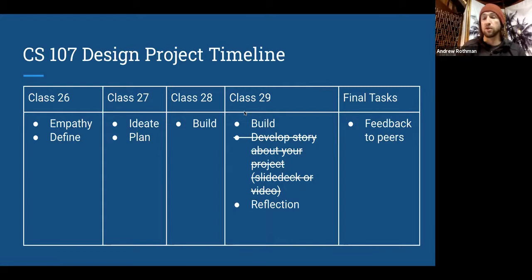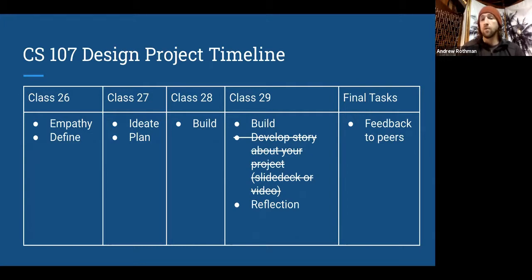I've been struggling with this. If this was a more formalized design process, you'd be expected to do a pitch. So you would get up in front of a group and explain, this is the app that I have in mind, this is the challenge that I built it to address, and here are all the features, and here's how you might imagine it works, and then you get feedback. And I've struggled to think of a way that would not just be busy work for you. I just didn't feel like you making a video or a slide deck was really the point.